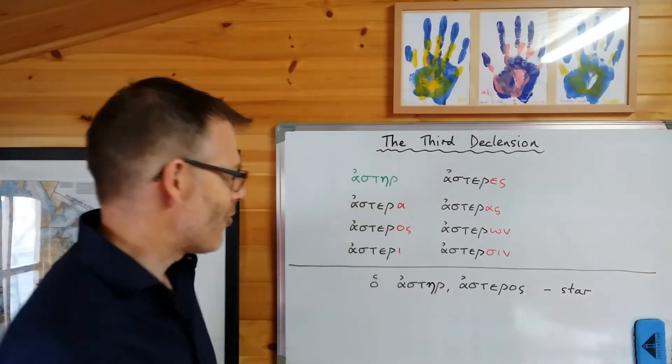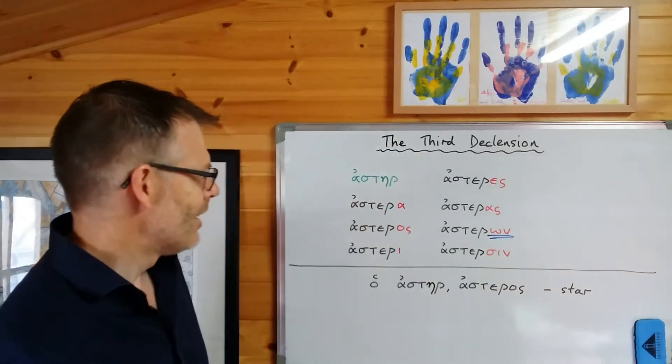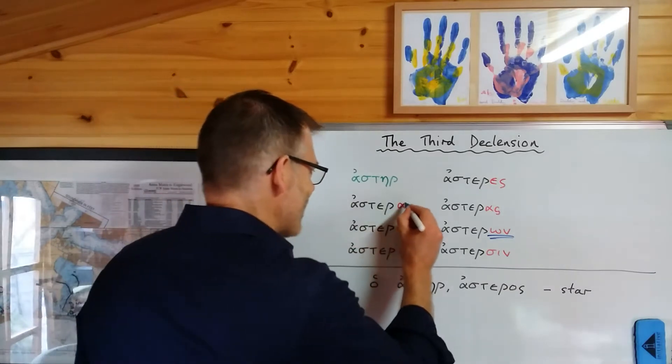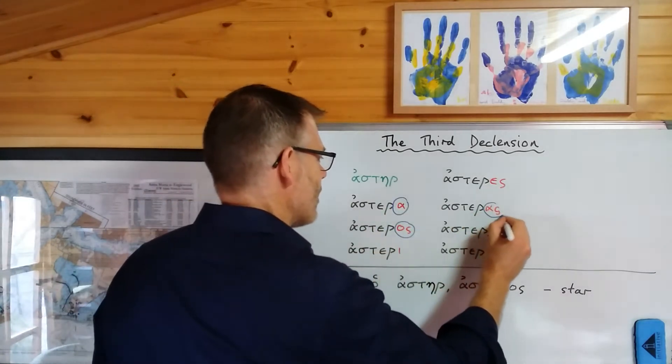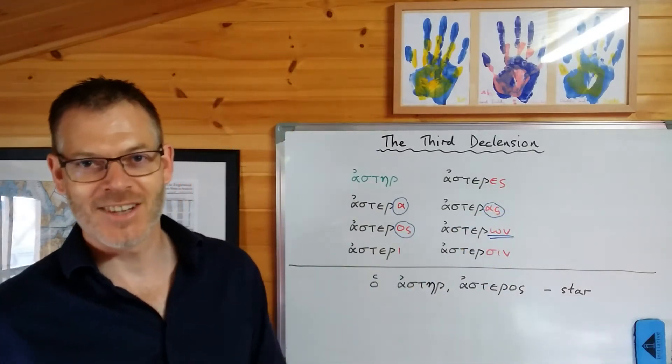Notice a few things that will help you to remember that. This is familiar. Genitive plural. Notice a couple of things to watch out for though. These endings, a, os, as, do occur elsewhere in first and second declension nouns.